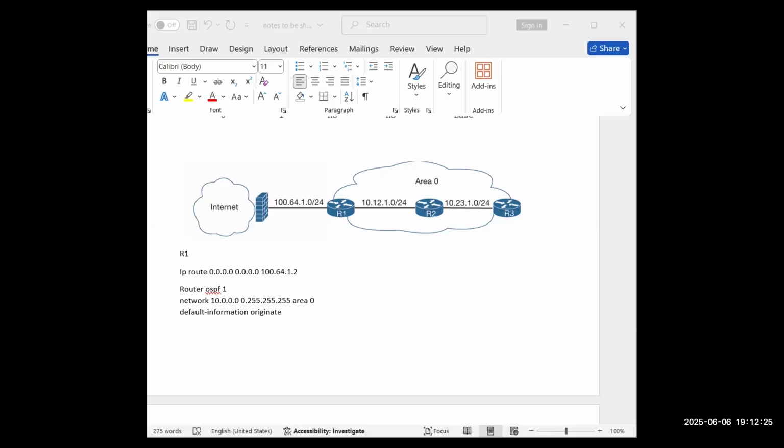So during the OSPF neighborship process, when it's going to establish the OSPF neighborship, specifically in the phase of two-way. We have seen different states of OSPF, right? Down, attempt, init, two-way. So at the stage of two-way only, the actual election process takes place.